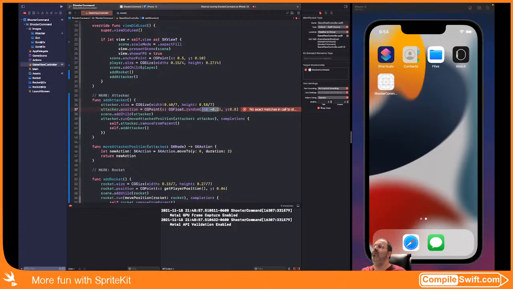And then I was thinking, you know, the in range, right? But I'm trying to remember how to specify the range. And that's what I was going to look up here. CGFloat range.